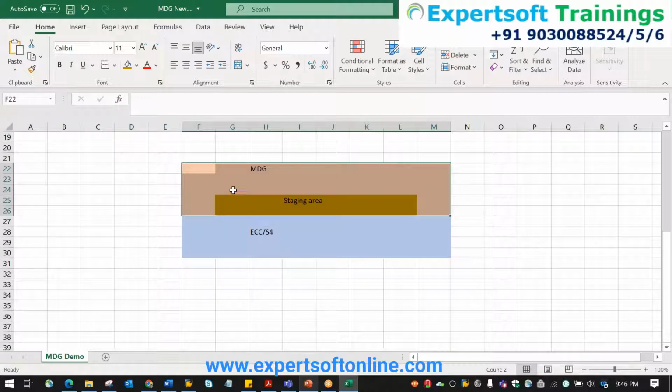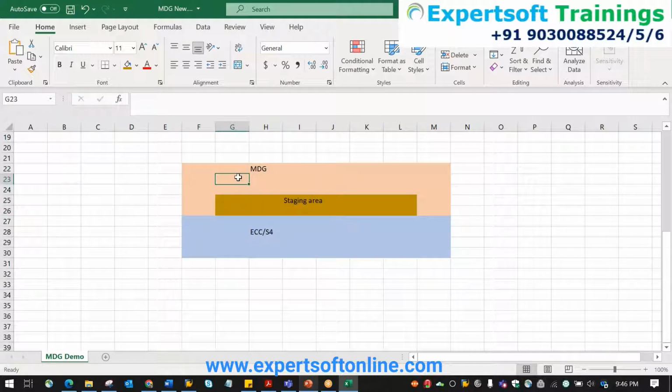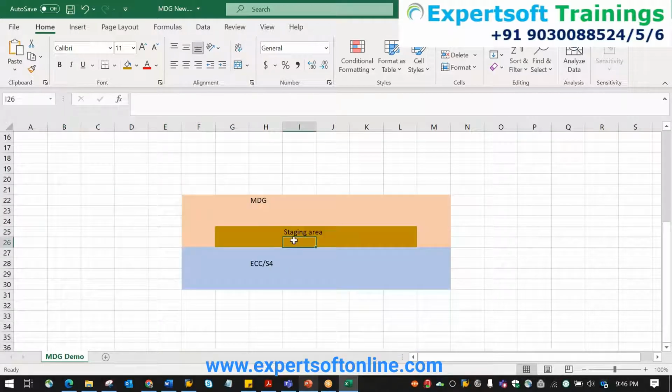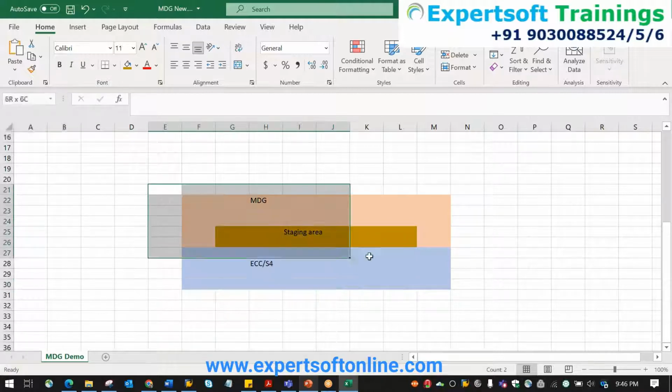All master data creation will take place through MDG. Once master data is created here, it will go through the workflow-driven process. Once the final approver approves, data from the staging area will come to the backend tables. So this is known as the MDG system.